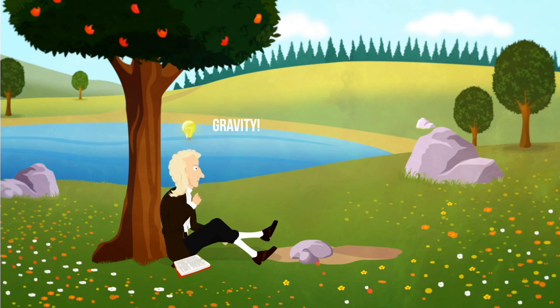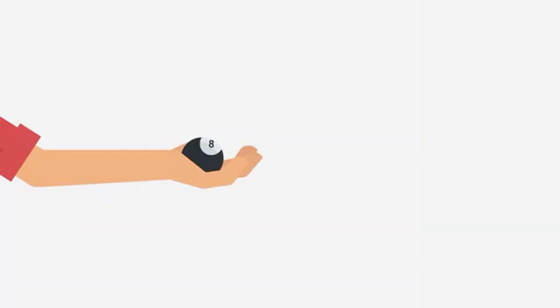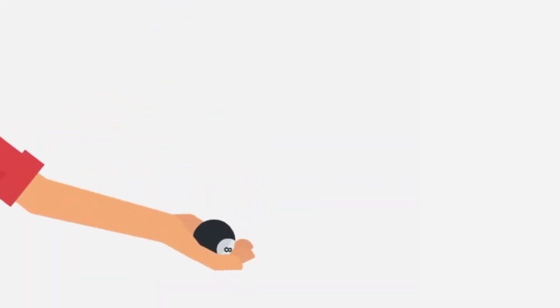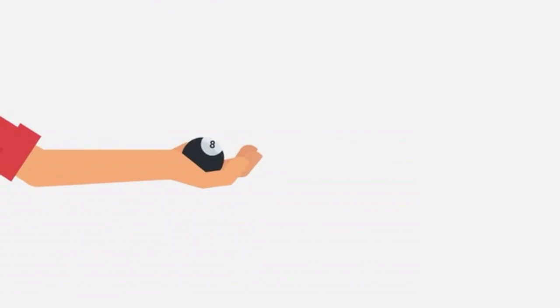So what is gravity? When we toss a ball up, it comes down. This is because of the force of gravity. In the absence of the gravity of the Earth, the moon would have traveled in a straight line. However, the gravity of the Earth causes the moon to change its direction and then start moving along an elliptical orbit around the Earth.